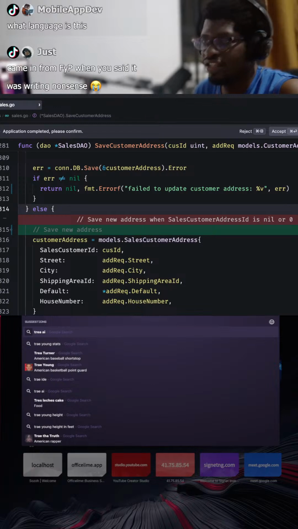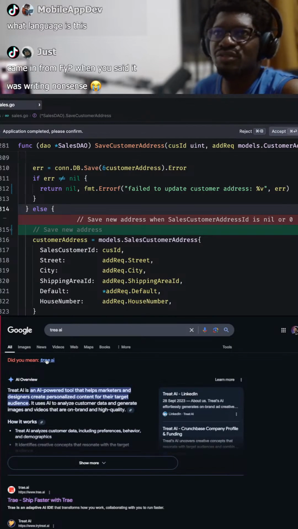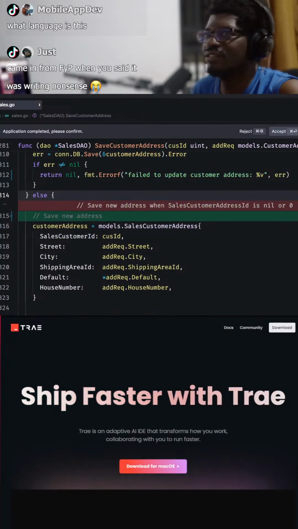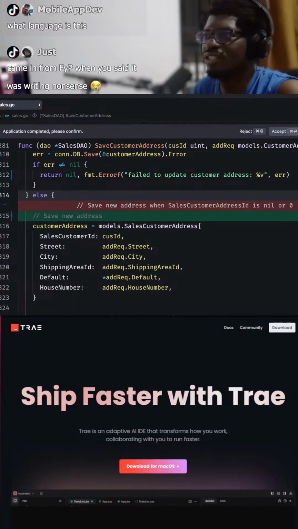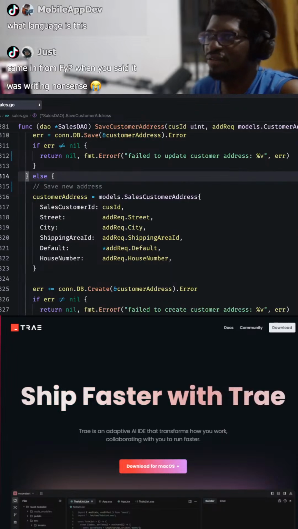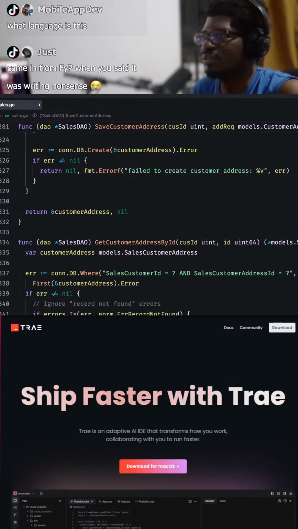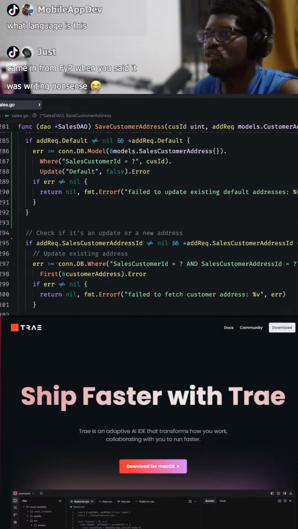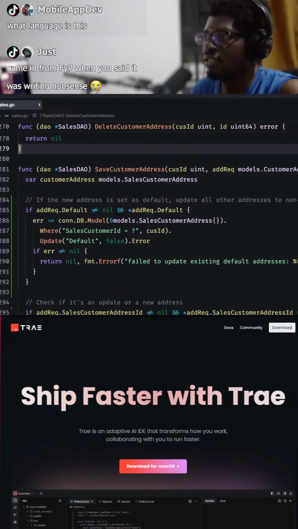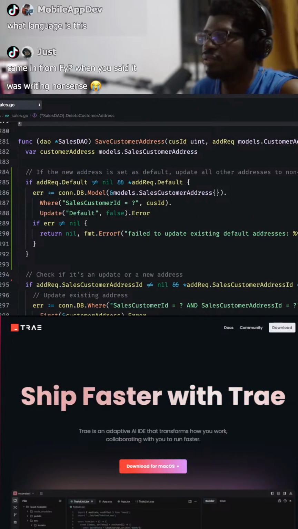TREA AI. So this guy was doing better. It's doing a better job for me, right? So this is what I'm using, in case you're interested, and I've been using it all day, to start with TypeScript. We just finished our new implementation, so let's give it a test. I'm going to deploy right now.